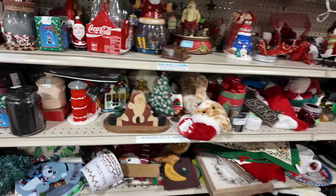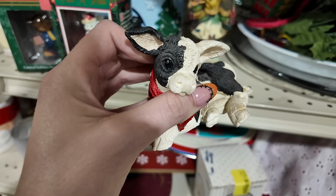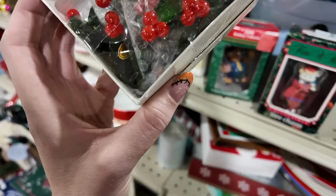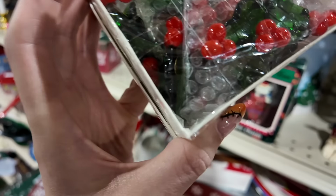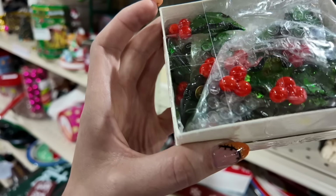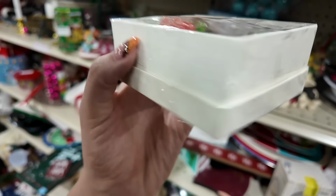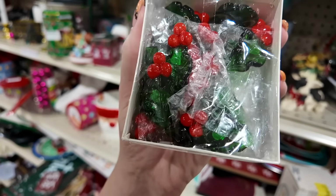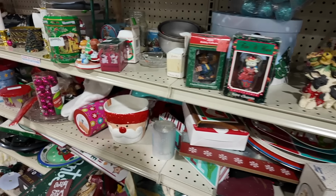All right, I'll let you know when I find something. This is adorable. Isn't he so cute? He's just darling. Oh wait. Well, what are these? Are those place card settings? I think maybe they are. I think they're glass place card settings. I don't know though. It doesn't make sense. I don't know how you would. I'm confused by these. But I also like them. So I'm willing to pay $1.99 and then figure them out later.